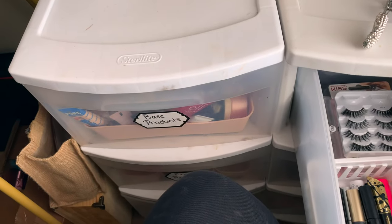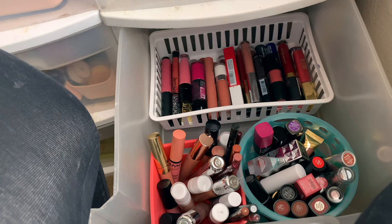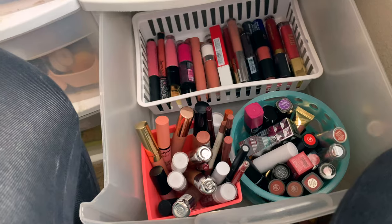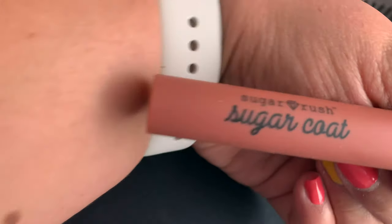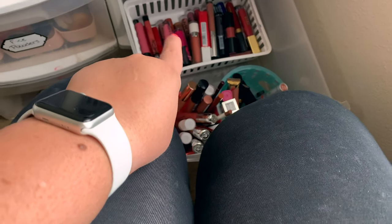But for tight lining, we'll use the brown one. Something new will look really good with this. So let's just go with, why is this upside down? Let's go with this liner in Cafe. I don't ever use this. Let's use this Sugar Rush Sugar Coat. I really haven't been using any of my matte lipsticks, but fall is around the corner, so we'll be getting more use out of those little buddies.